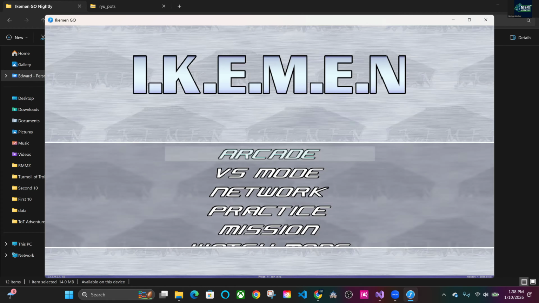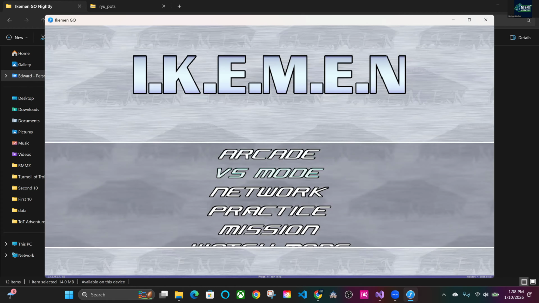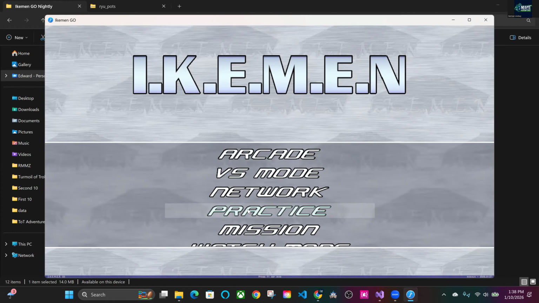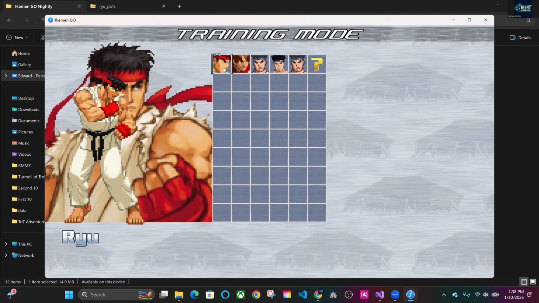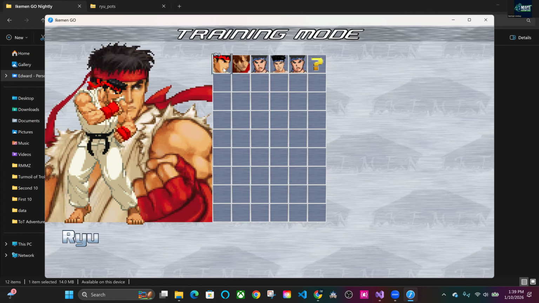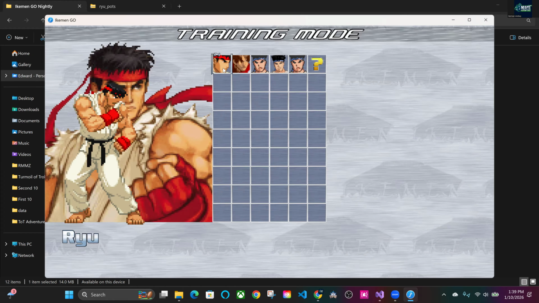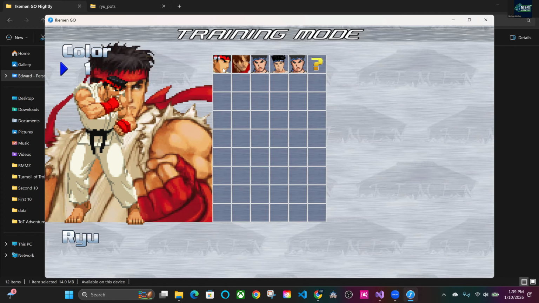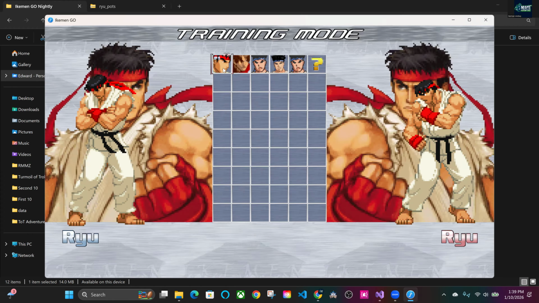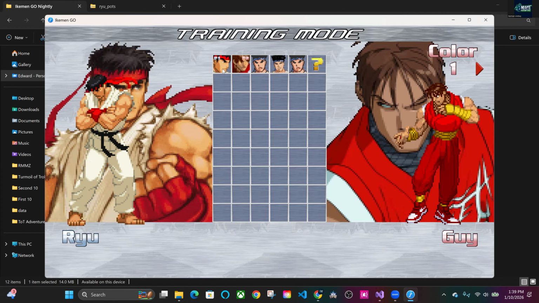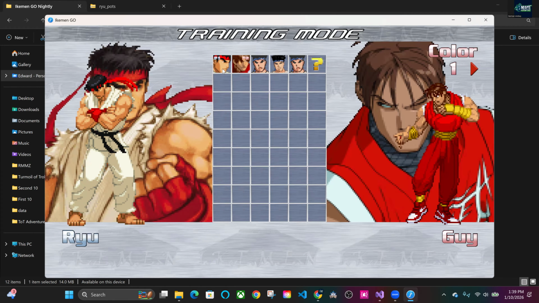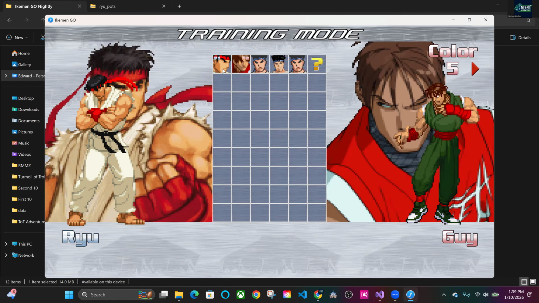All right, let's just do an easy practice mode because I haven't played with this character yet. Good. All right, we see Ryu. He has appeared. And we can change his color around. Yep, looks like I selected that. Cool, we can change our colors.